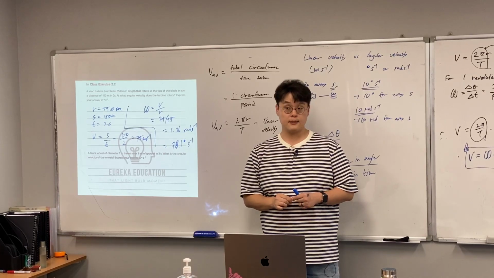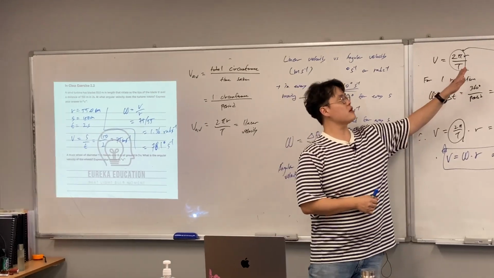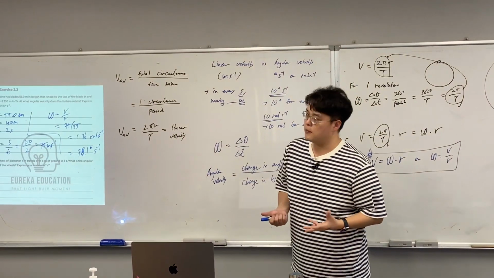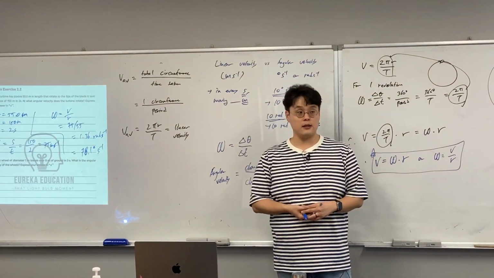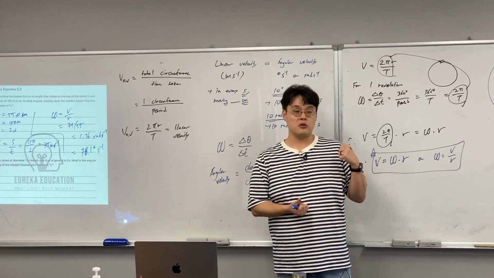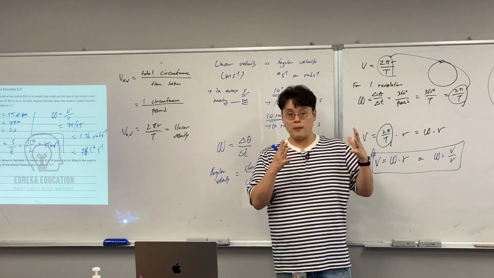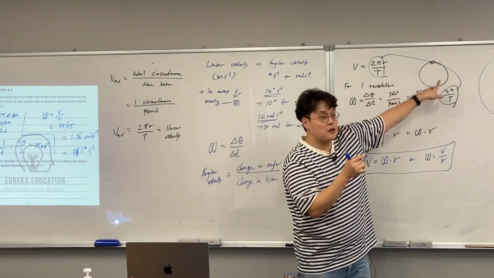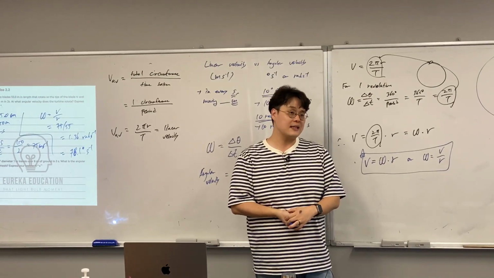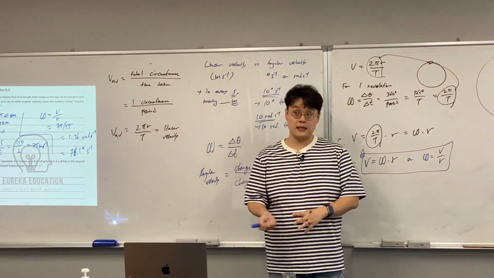Does it make sense? Or you can think about it here: it moved a certain circumference, about 150 meters, so the angle must be related to that. But rather than think of it in a complicated way, you just use this. I'm trying to help you, to make your job easier. Rather than thinking, it moved 150 meters in circumference, I should calculate the angles for that too. It's actually more complicated. Make sense? Easy. Try the next one.